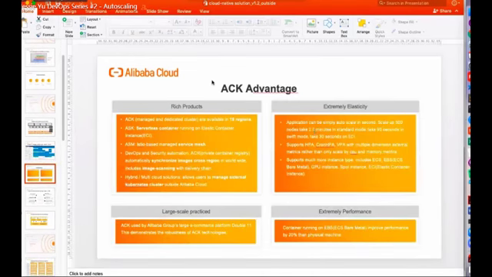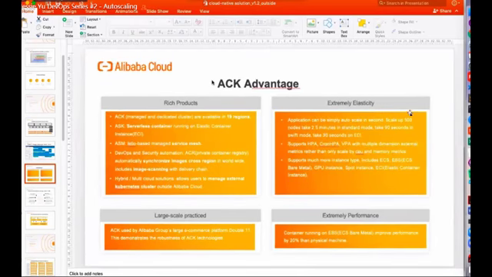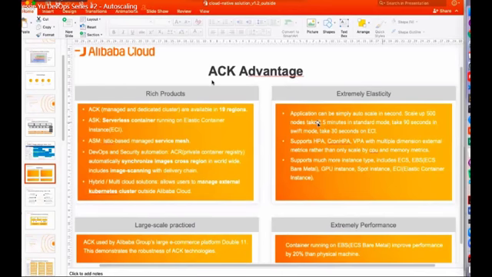For the AutoScale, if 500 nodes in the standard model will take 2.5 minutes, will take 90 seconds in Swift model, and will take 30 seconds on ECI. Did that answer your question, I think?